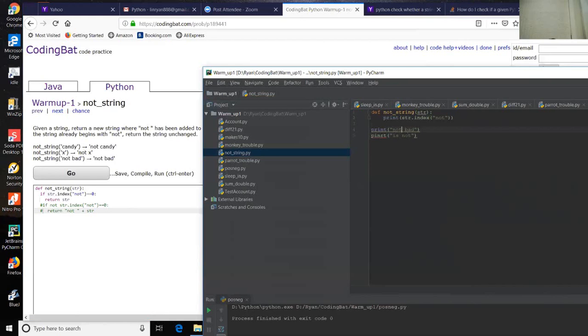And I need to add a function called not string. Actually, I don't need to have the print, so this is fine. So here I have not string, and then I delete the print. So this one will print out the index of not in both not bad and is not.